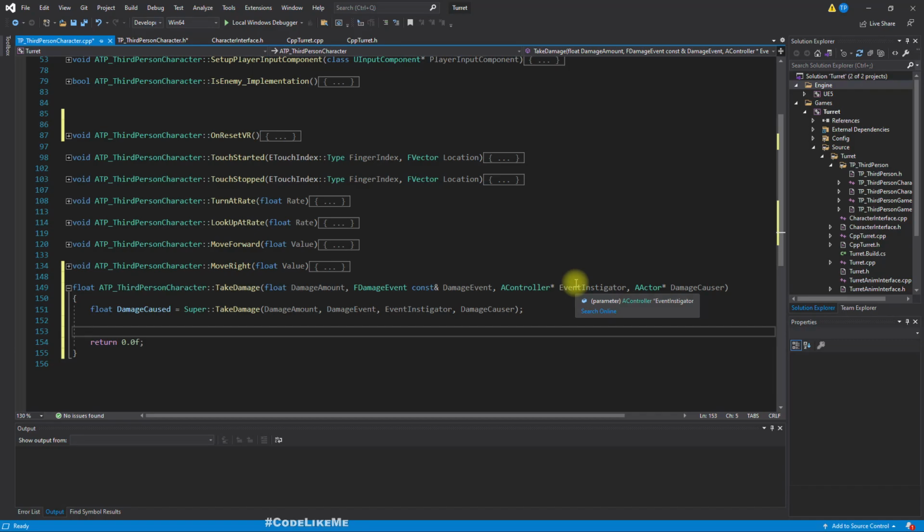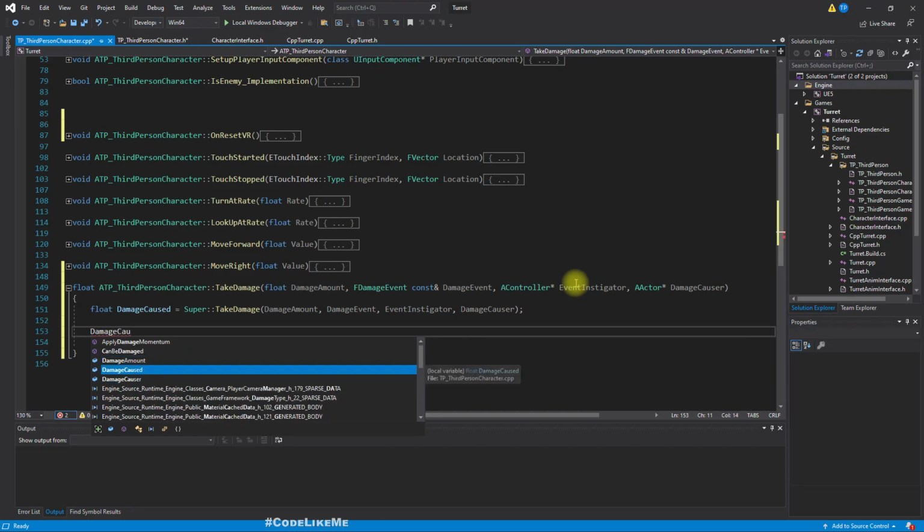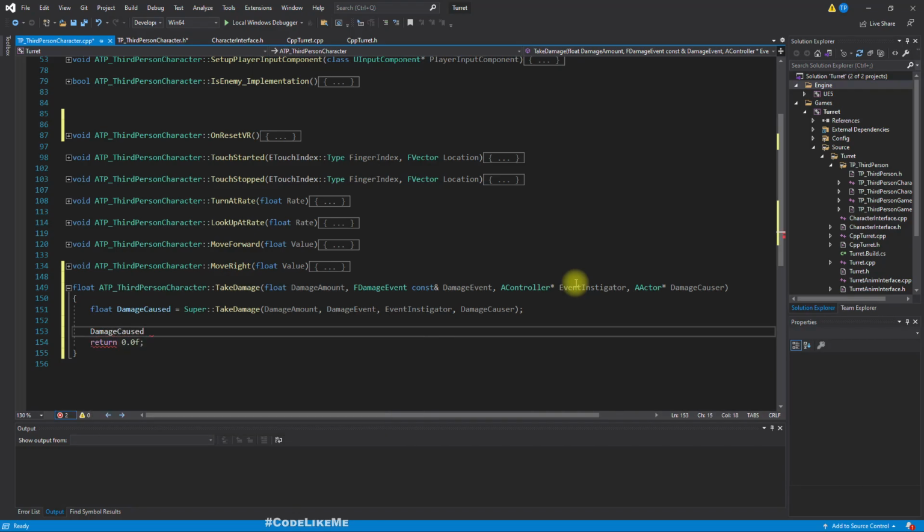So damage cost, let's set it to the min value, Math min. If the current health value is less than the damage cost, then the maximum value damage cost should be is the current health value.